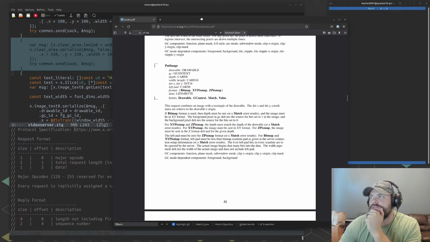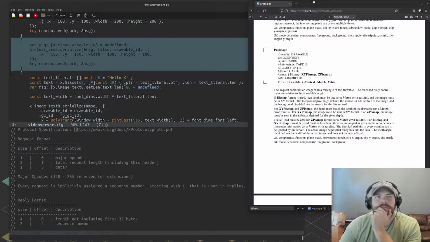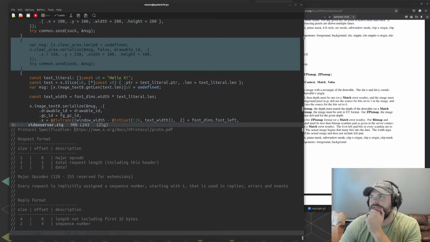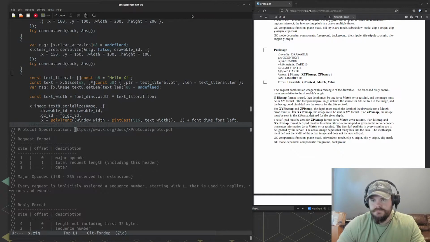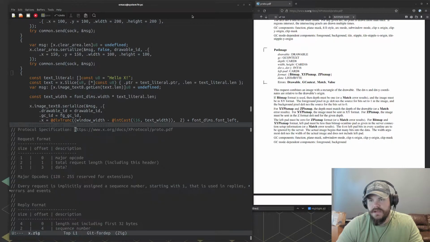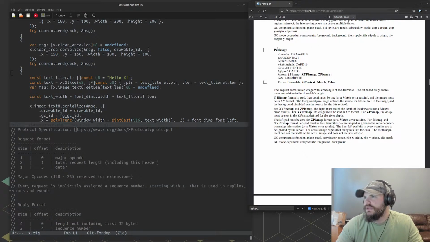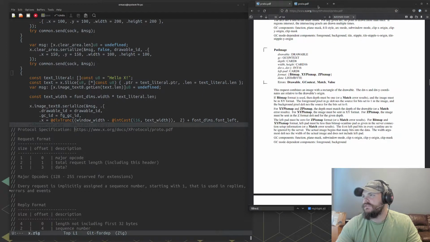So let's put this over on the side here, and see if we can get it to work. So let's open up our ZigX repo, and let's add our new command put image. Let's open up another tab so we can keep this spot.